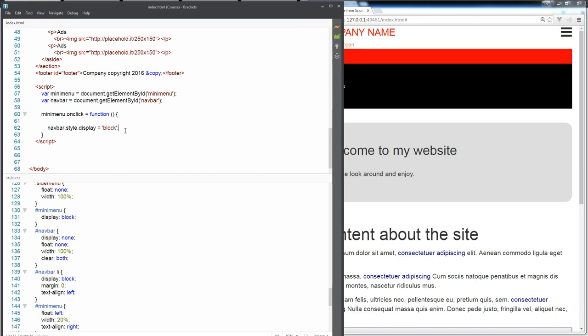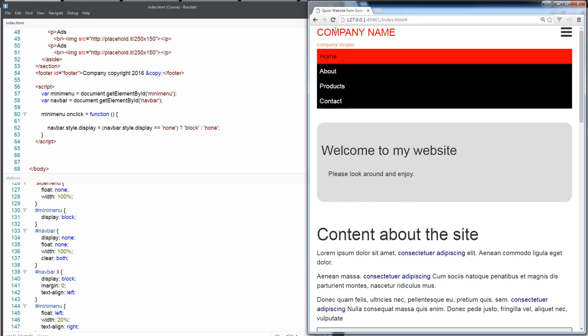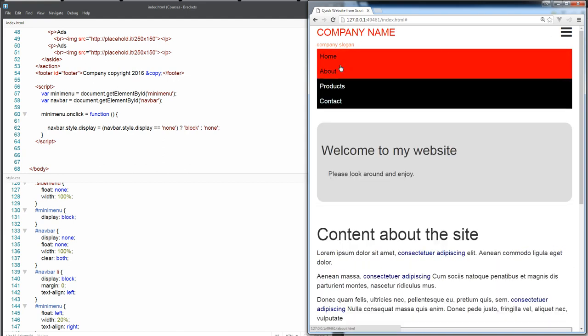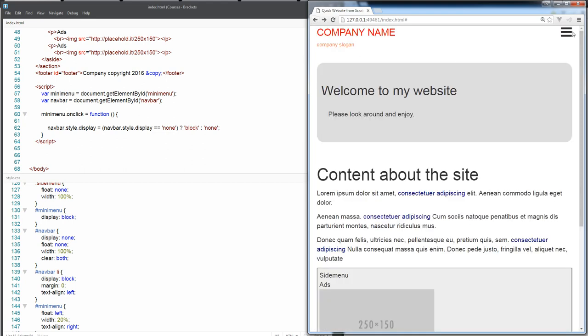We need to also be able to hide it when we click it. So ultimately, instead of just doing block, I want to do a condition there to see what it is at, and if it's none, then it's going to be block, and if it's block, then it's going to go to none. So we'll just take a quick check to see if this value is already equal to none, and if this is true, then it's going to switch to block, otherwise it's going to go to none. So let's see how this works out. Now I can click it, I can show it and hide it. And then obviously this menu would work the same way as it's always been working.